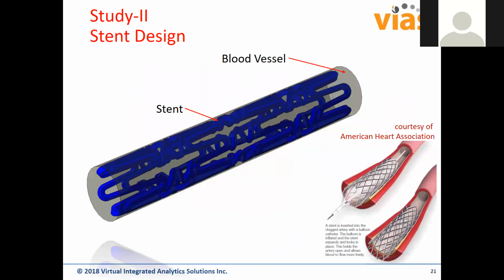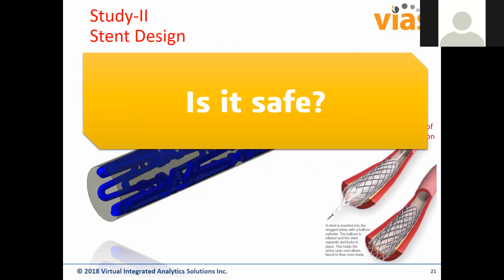Looking on to the next study, what we've got is a stent, which is effectively installed in blood vessels to open up any restriction that might be occurring due to fat depositions. We've got an image or a representation of a stent over here. What a stent does is it helps in providing a stable conduit for blood flow, and it creates a frame which prevents the blood vessel from collapsing. Prior to implanting a foreign object into the body, I guess the most important question anybody would want to ask is: is it safe?